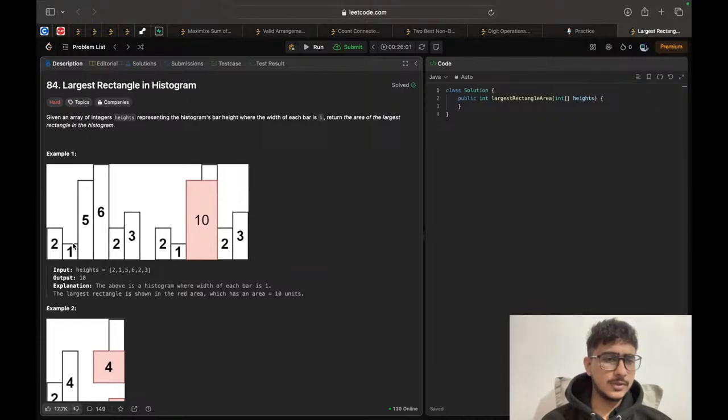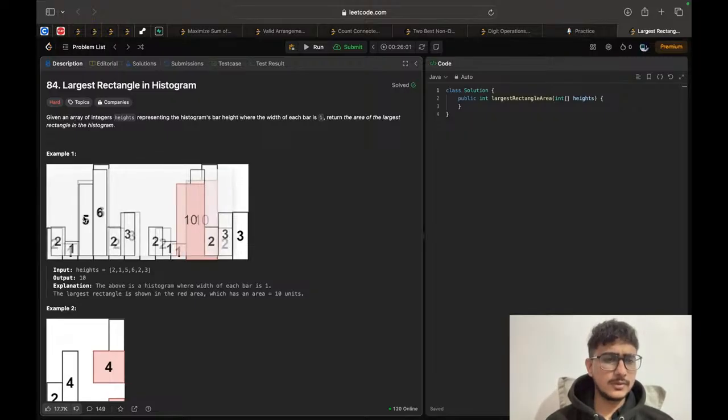Then suppose we want to make a histogram using this bar with height 1. Suppose we try to extend on the left side. This is possible on the left side, and on the right this is possible. So basically we can make this histogram, 1 2 3 4 5 6: 6 into 1, where 1 is the height of this rectangle and 6 is the width. And this is 5.